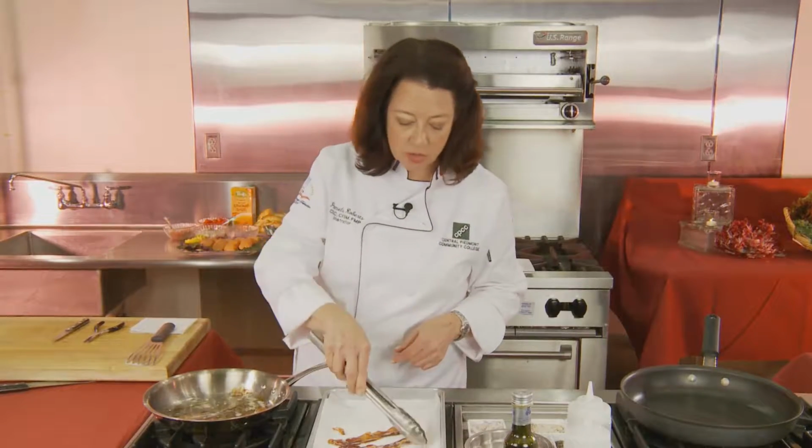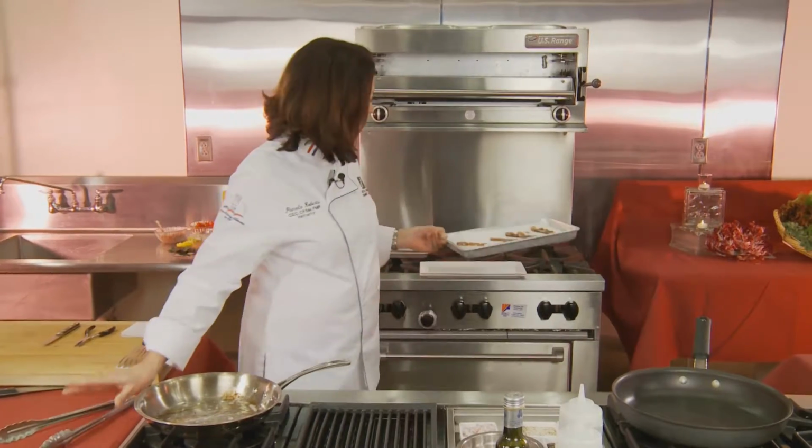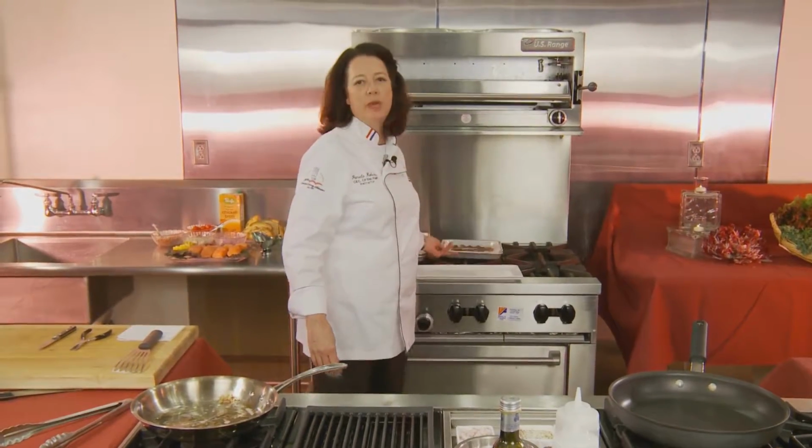Now, if you wanted to use turkey bacon, you certainly could. If you didn't want to use bacon, you could leave it out. That's totally okay, but you know what? Bacon's delicious. So if you eat bacon, let's do the bacon thing, all right? So I'm going to put that on the back. I'm going to crumble that up later.